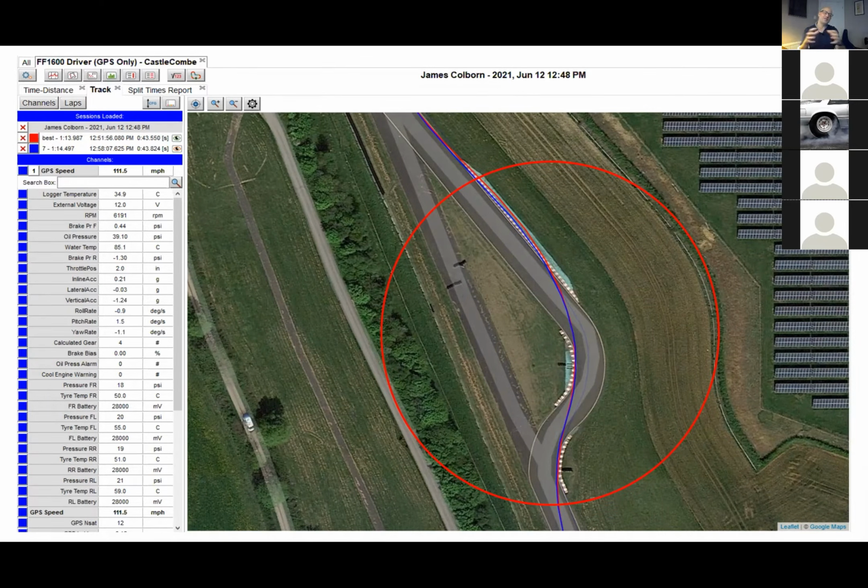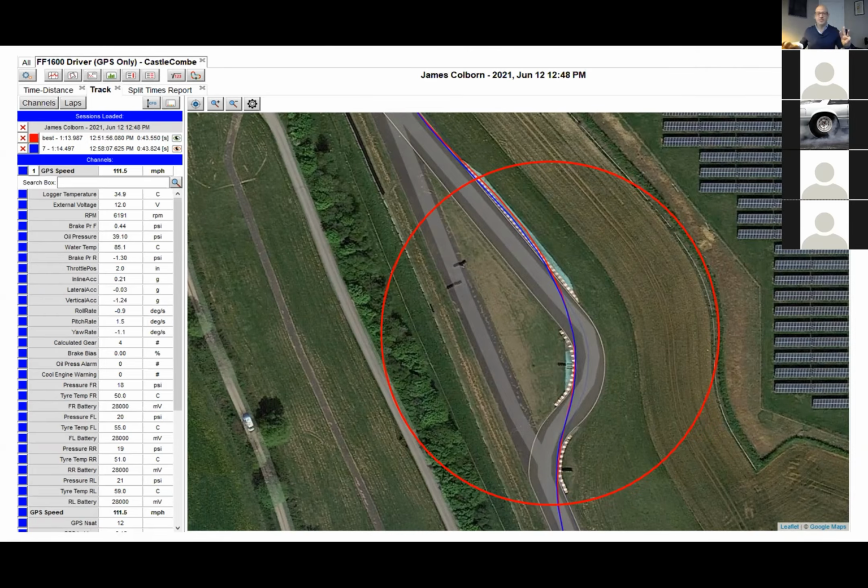Now, this is the second thing. This is a zoom in to be able to get an idea of what sort of lines are being taken and how that's working and what's happening. And you can see in this particular instance that if you were to compare these two laps, for example, you can see that the red lap versus the blue lap is taking this very shallow here, which sort of cuts off this bit, which takes a lot of exit speed out of here. And so interestingly, we can start looking at which lines are better and comparing that with the actual performance on track. And so this is a lovely way of being able to get more of a visual reference as to where you are on track and what kind of line is being taken. So this is the second view that we want to be able to think about.